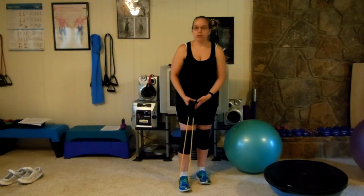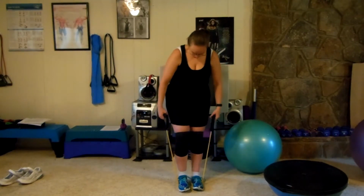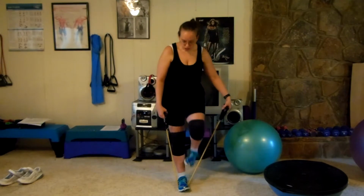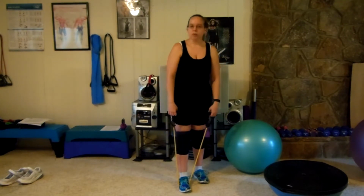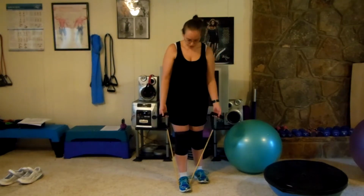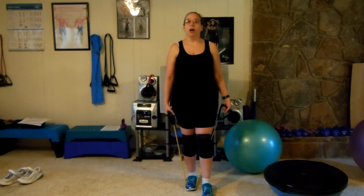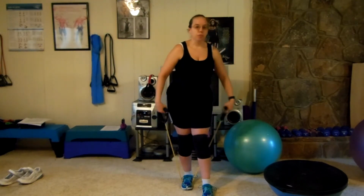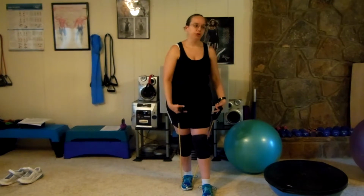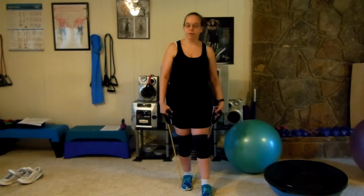If you don't want a lot of resistance, put one foot in. If you want a slight challenge, put both feet in. I'm looking for a moderate challenge to slight challenge. I want to show the beginner people how to do it. Put the back foot forward in through. On my resistance band video, I showed you why you want to put the foot forward. And if you do want to see why I put the foot forward like this, refer to that video, please.